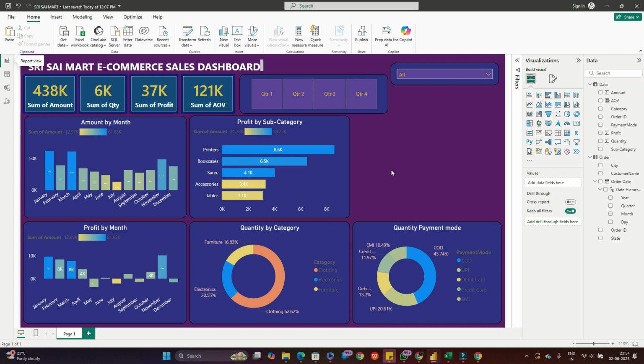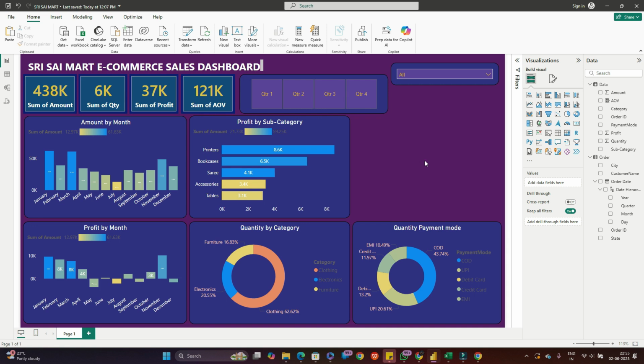Similarly, I just want to understand what our topmost sales are in the states, right? There are various states here, so I just need the top five states where it's having more sales.